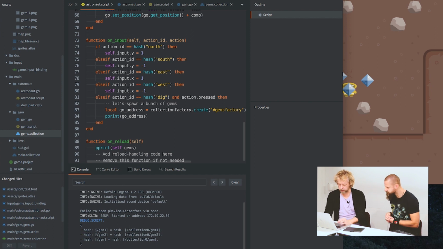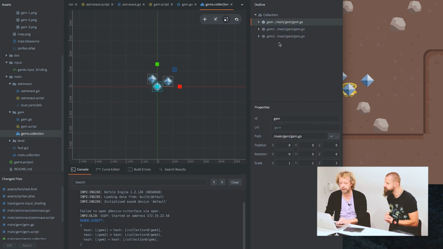So what we do get here is a lookup table where on the left hand side you have a hash name, gem1, and on the right hand side we have another name. So these names on the left hand side correspond to the names that we have given the gems in the collection. You see, gem 1 and 2. Yes, named gems. Yeah, exactly. But the engine needs to create a dynamic name, and those dynamic names are the ones on the right hand side. So we can use this to look up a particular gem.